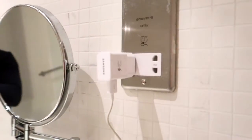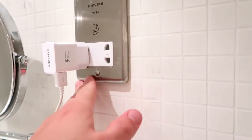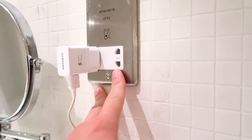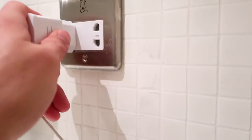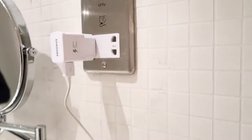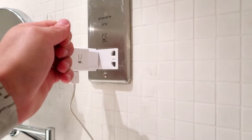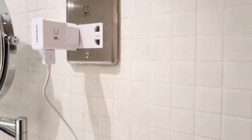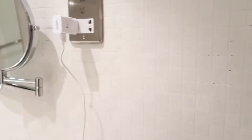Another thing to note is Ireland uses a different socket system. All the other sockets I saw in the room are the Irish type of socket, and these are the only basically international plugs I saw. So that might be a problem for you if you're coming to Ireland — this plug is actually from the EU, so it's still even a problem for EU plugs. If you're coming from America or another country, just be aware of that.